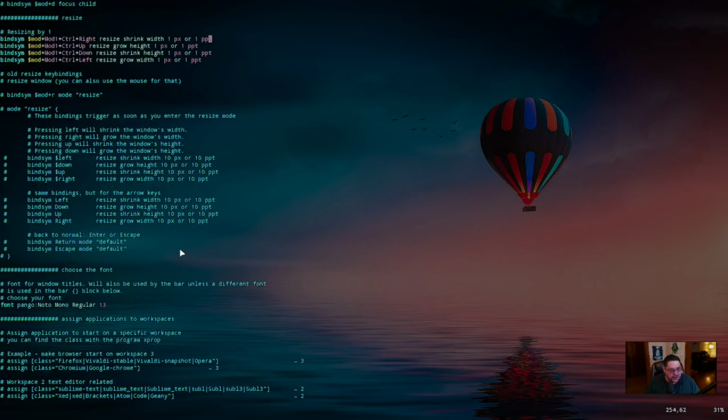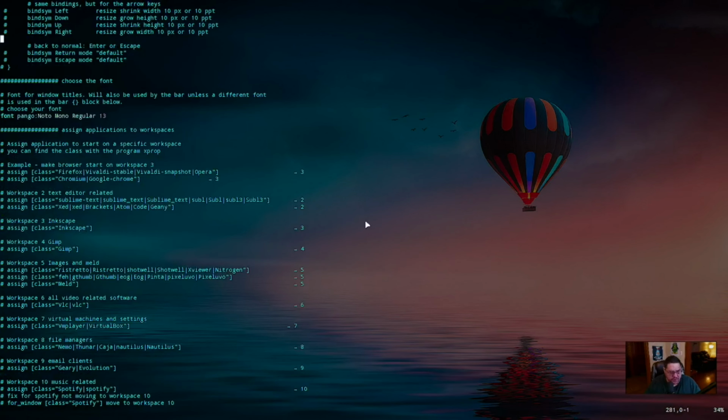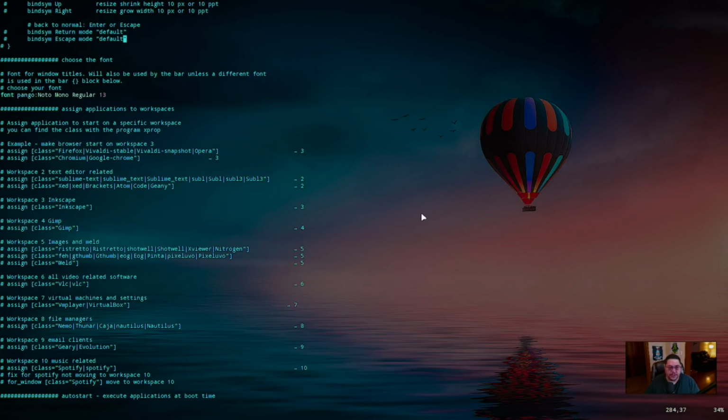If you go down further, there's tons of other things that you can edit. This is really where the ricing of i3 is. You can rice the desktop, you can rice the actual layout, you can rice the configuration layout by doing the tiling or whichever you want. The title bars, colors, everything. This is it. This is the ricer's dream. If you want to learn a lot about Linux and actual ricing and getting appearances to look how you want, this is where you want to go.